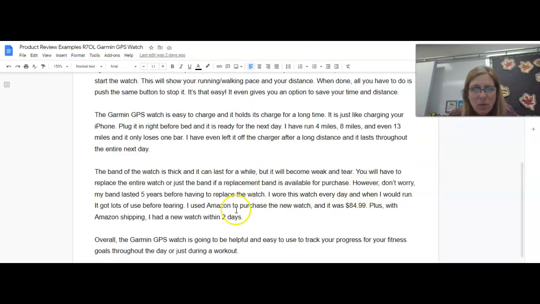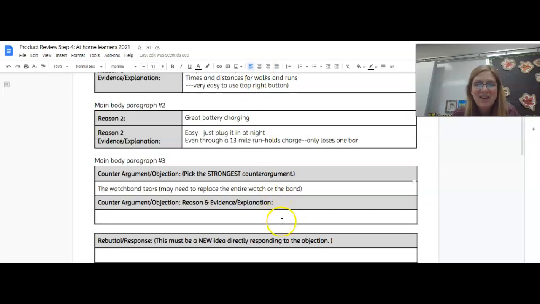That's the response. However, don't worry. Okay, the band will last a long time, 5 years. And replacing a new watch is, I think, okay. So time, 5 years. Or a replacement watch is not expensive. Oopsie. I'm sorry, I messed this up.